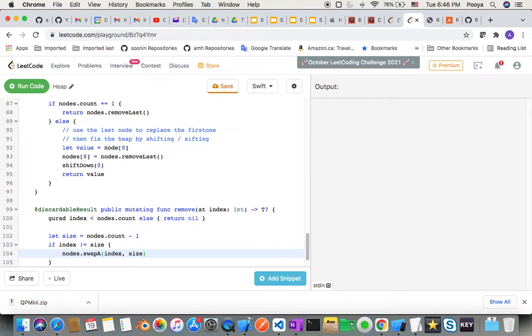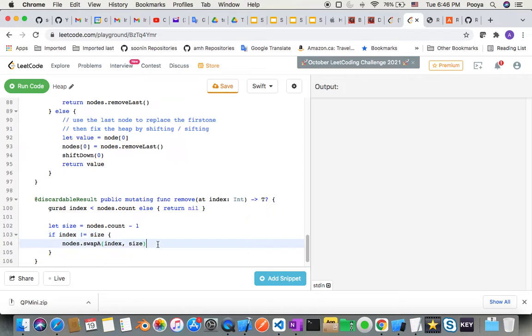So what I do is say okay, if index is not equal to size, then I'm going to swap my index and size, actually with the end one.